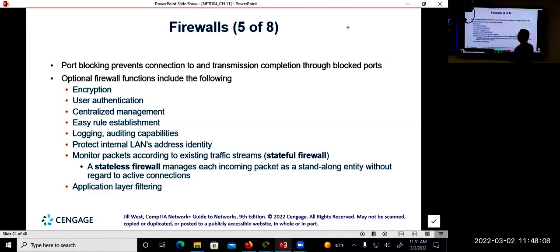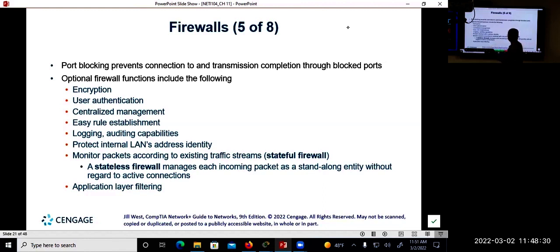Optional firewall functions include encryption, user authentication with username and password, centralized management, logging, auditing capability, and protecting the internal LAN addresses.